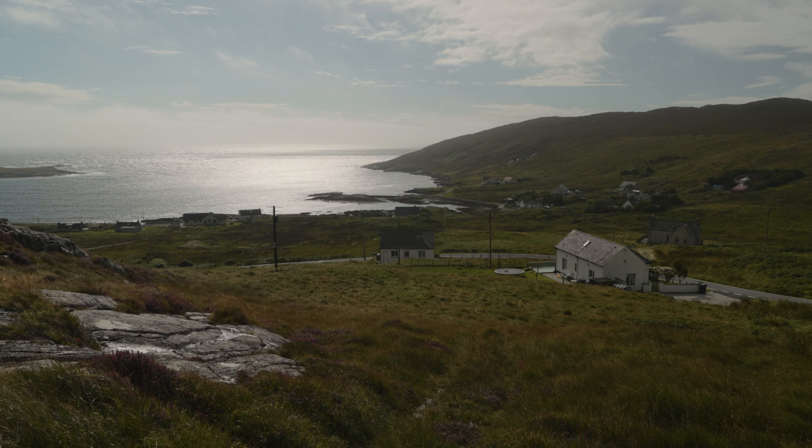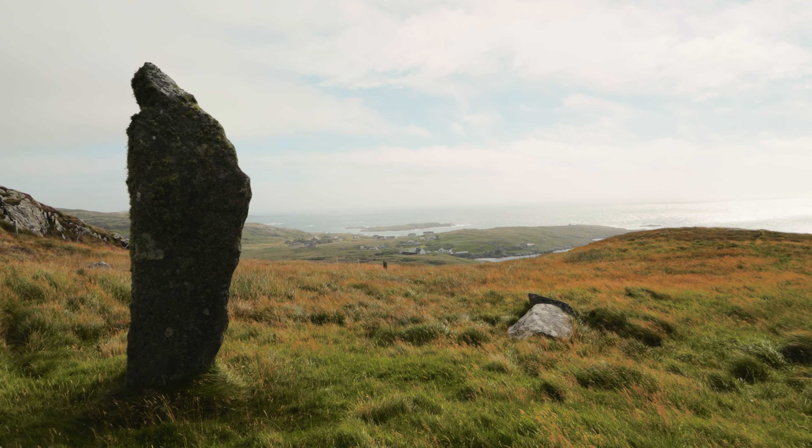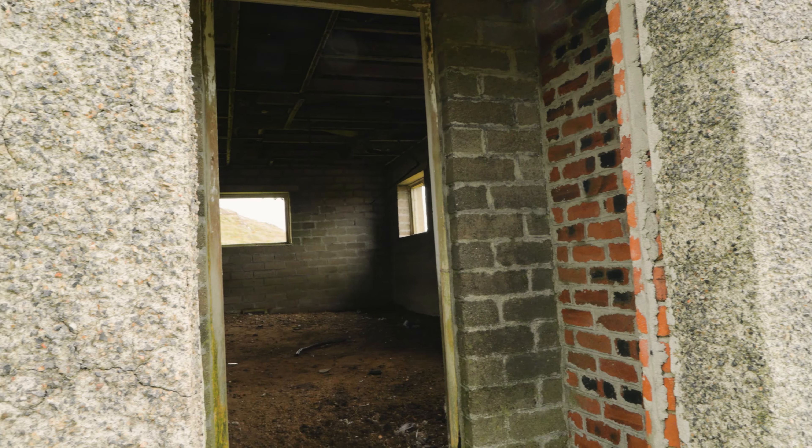They're not sure if it was used as some kind of ancient ritual place — other people believe it's a marker for a grave. All the standing stones across the Outer Hebrides seem to be situated in these absolutely magical places with epic mountain landscapes and vistas across water. The only disappointing thing about this one is that an atrocious building has been built literally right next to it, which kind of spoils the view somewhat. But it only took me 10 minutes — I parked in a little grass verge just off the road, walked up the hill, and the views up here are spectacular. You've got Heaval in the background, which is what I'm hoping to climb later.